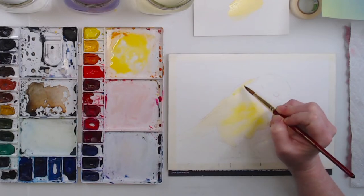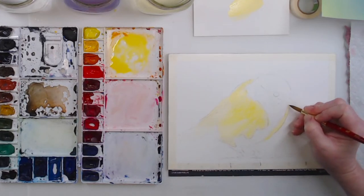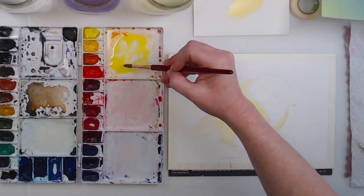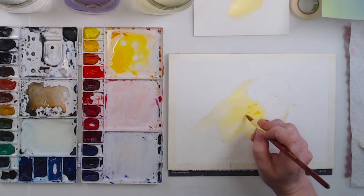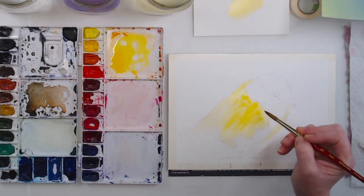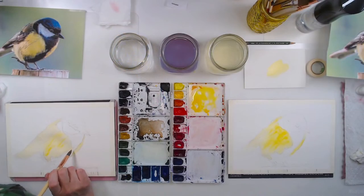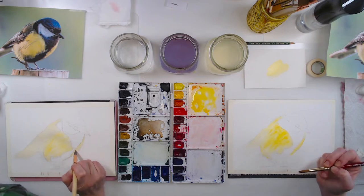Now I'm going to grab more paint with less water. Since it's still wet, I'm just going to start dropping in strokes that are kind of feathery — feather-esque. This isn't going to be like a photograph. I like to play with wet-on-wet because what makes things look real — a little more realistic even if it's not realism — is that they have dimension. Adding a lot of variety of color helps to do that. I'm even going to grab a little bit of cadmium and mix that in some of our yellow so we have an even darker value. I'm just going to drop it in a few places, moving my brush the way the feathers might go. Not too precise, people — it's watercolor, it can be fun. Are you having fun? Sure. I was having more fun when this turned into a TED talk about birds.